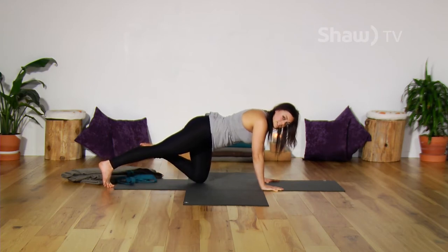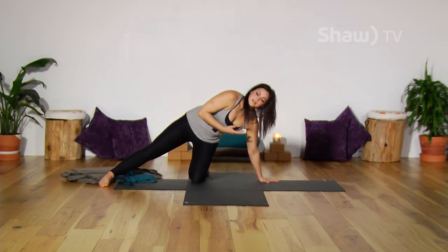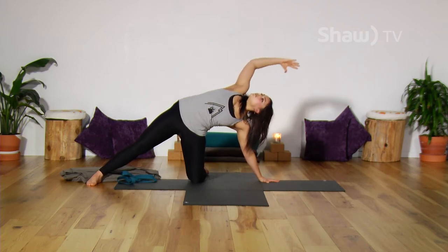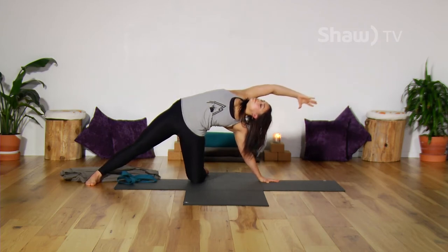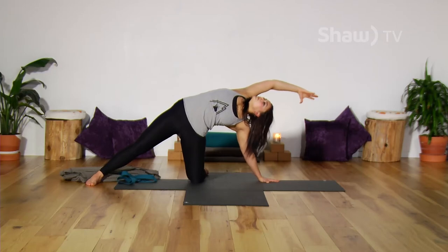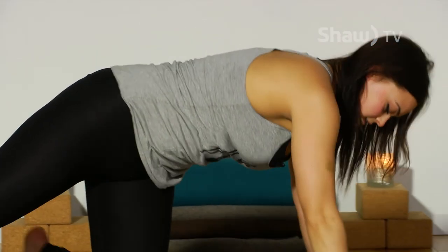Pick up your left knee, pivot on your knee 90 degrees, you ground your right heel to the mat, and then reach your right arm overhead. As you exhale, reach forward. Take one more deep breath in. Full exhale. Reverse the motion, come back to your hands and knees.